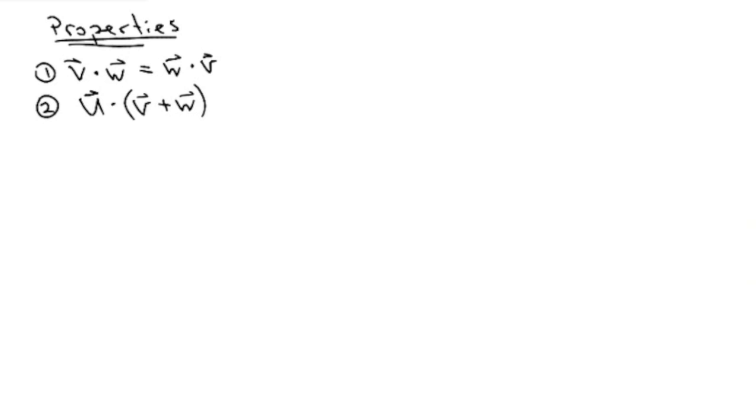Is it a scalar or is it a vector? It's a vector. If I take two vectors and I add them together, what do I get? A vector. And if I take a vector and I dot it with a vector, what do I get? A scalar. So when you start recognizing what you're supposed to be getting, and you start not getting that thing, then you did something wrong.